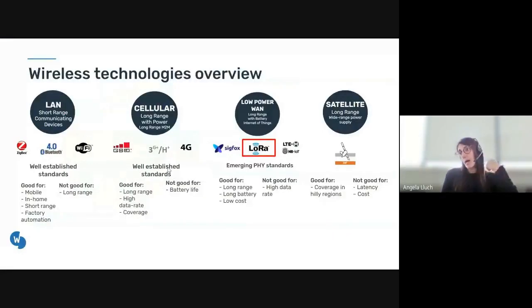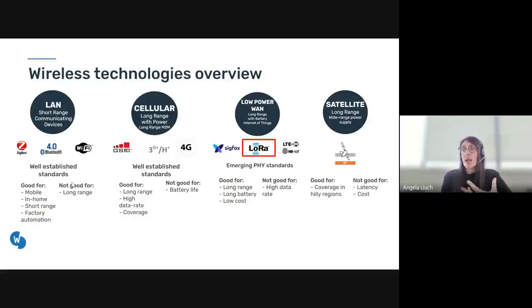Let's see now what wireless technologies we find. We can go, for example, for local area networks such as Zigbee, Bluetooth, or Wi-Fi, or for cellular connectivity solutions such as GSM, 4G. Another alternative are the low-power wide area network solutions that include Sigfox, for example, or LoRa. LoRa stands for long range, and as its own name says, it has the advantage that devices operating with this technology can communicate with each other, even if they are located at far distances, up to 15 kilometers, and even if there is not direct line of sight between these sensors.